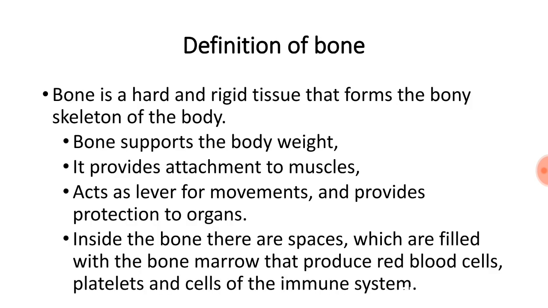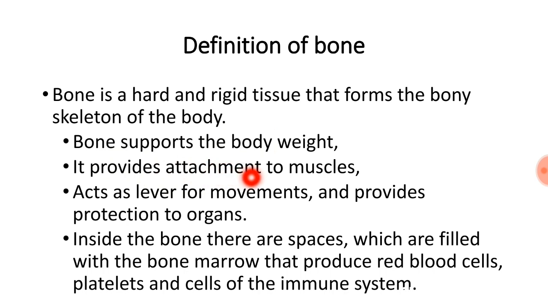By definition, let us see the meaning of bone. Bone is a hard and rigid tissue that forms the bony skeleton of the body. So bone ni tissue ambayo ni ngumu na imara ambayo inaform the bony skeleton of the body, inatengeneza kiunzi cha mwili wa binadamu. So bone is a hard and rigid tissue that forms the bony skeleton of the body.